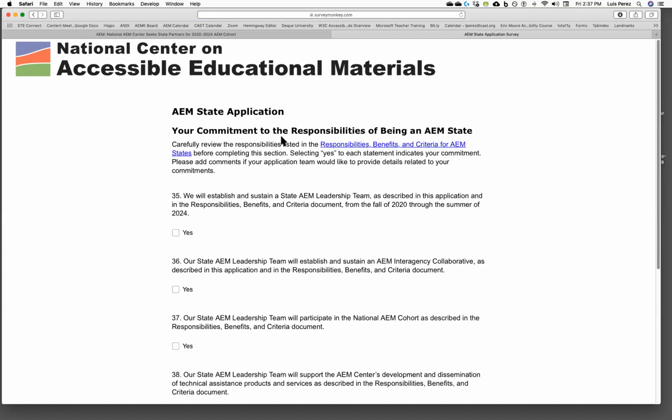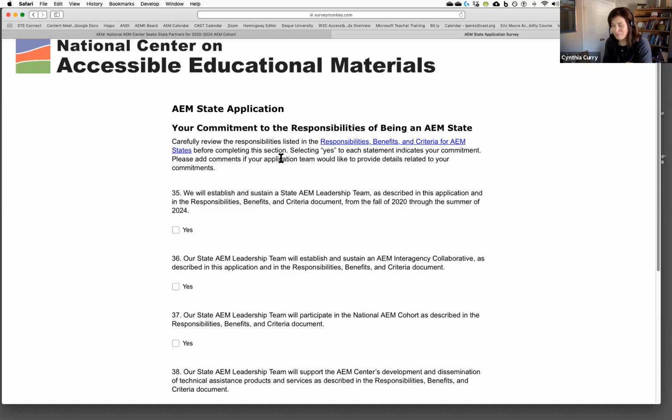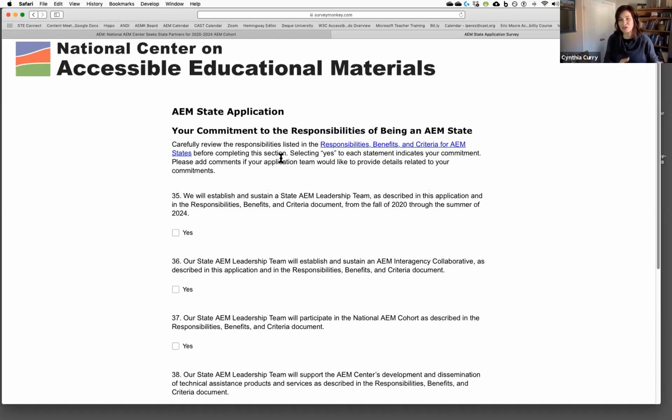And there is a question from Kathy, so let me pause here. Yeah, so Kathy's asking if there's no post-secondary representative at this time. So that's correct, Kathy, that for any of these stakeholder groups, you do not have to, at the time of your application, list any specific individuals. You'll see that where Luis was pointing out that we have questions about, do you already have, on your state level team, are there people who have connections with early childhood? Are there people who have connections with workforce, with higher ed, with parents? And that just gives us an idea of what are the connections that already exist within your state.